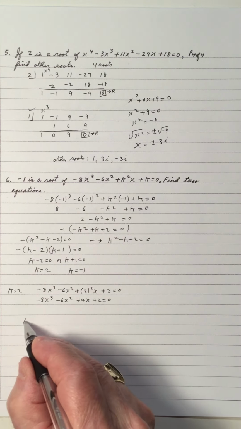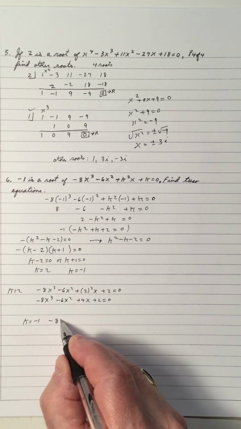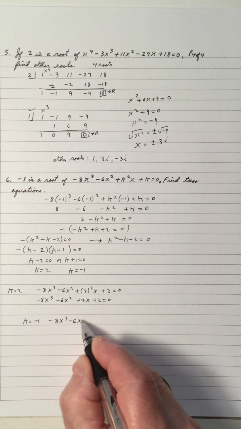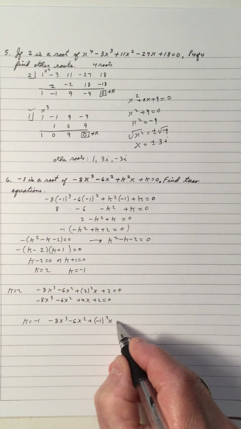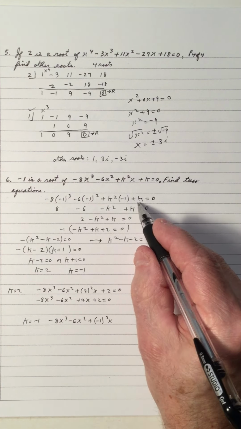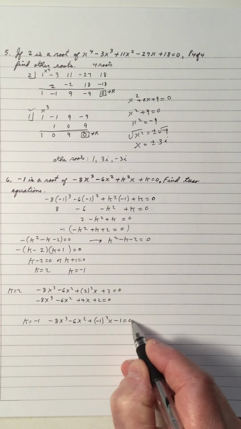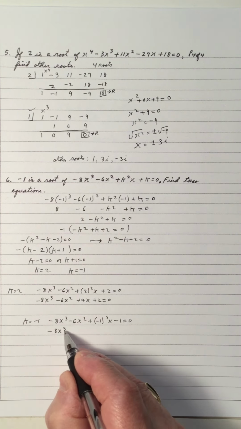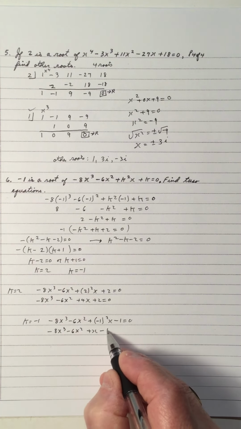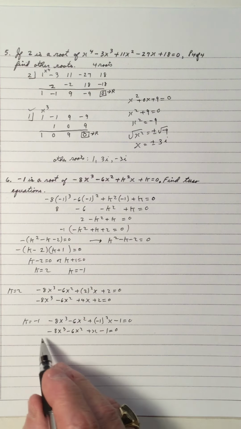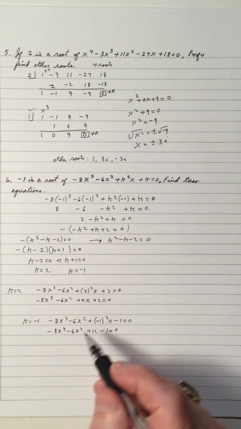Now I'm going to put in k is negative 1. I'm putting negative 1 in the place of k. k is right here, as you can see. So negative 8x cubed minus 6x squared plus x minus 1 equals 0. So these 2 equations, there are 2 of them, both of these will have negative 1 as a root.